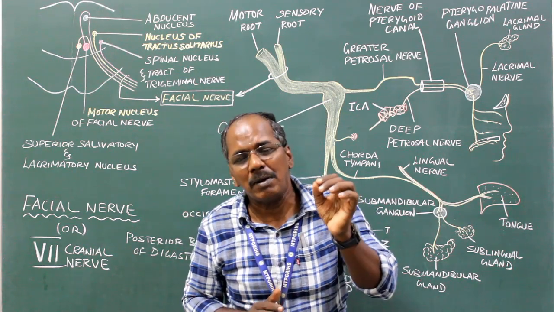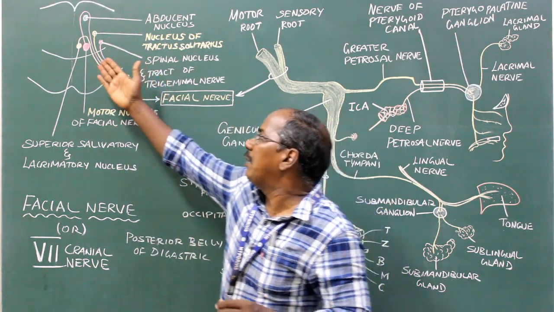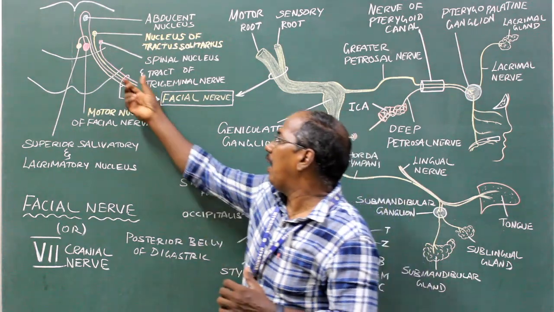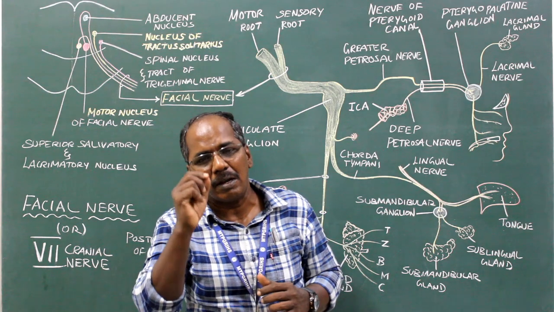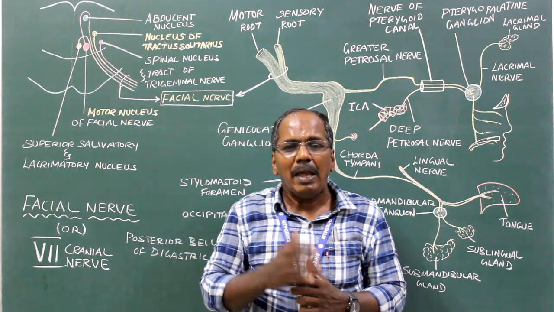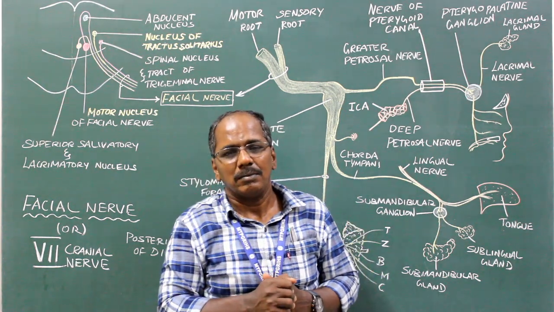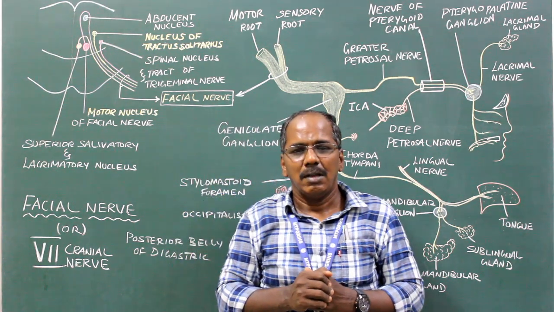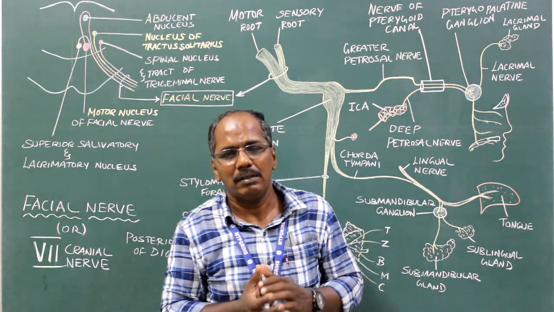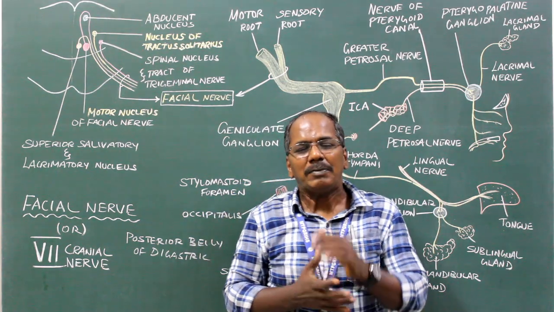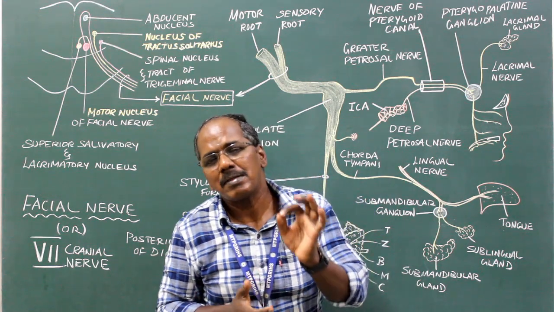Okay. Next, in lower motor neuron lesion, that is damage to the motor nucleus of the facial nerve or the entire course of the facial nerve, if there is any injury or damage, the entire half of the face is paralyzed, and it occurs on the same side, that is the ipsilateral side. And paralysis of the muscles of facial expression is known as Bell's palsy.